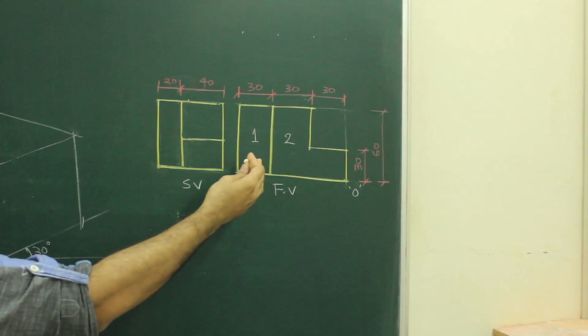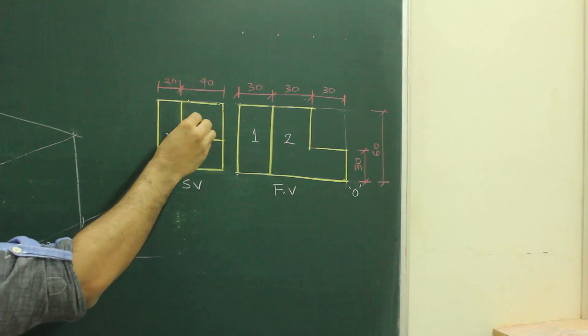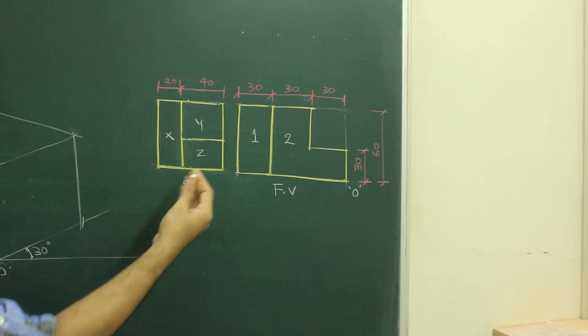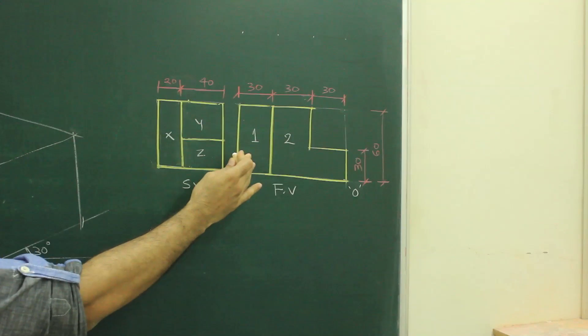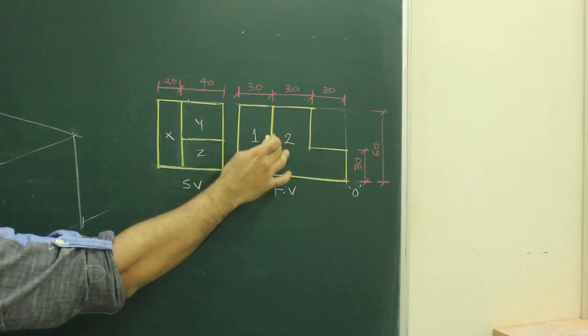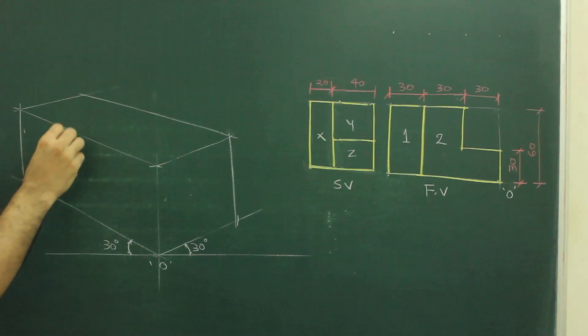Now I am not sure which one is nearer to me. Same way, if I see over here, then I have three surfaces X, Y and Z. So now I need to find out which one is nearer to the observer, which one I should start first. So let's take one in part 2. If I am assuming part 2 which is nearer to the observer and if I draw part 2, then what will happen?